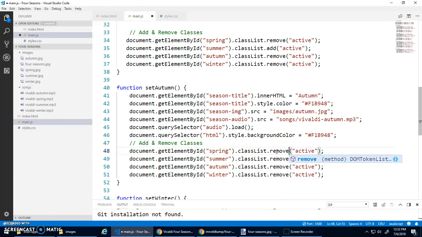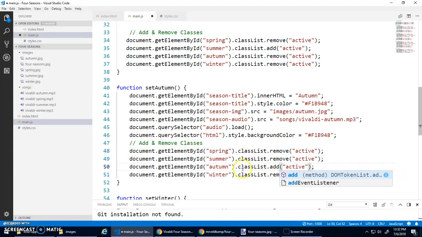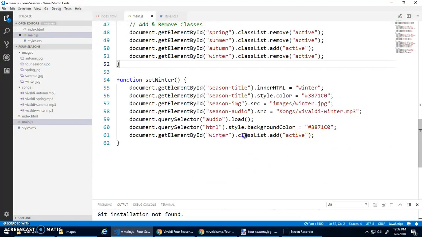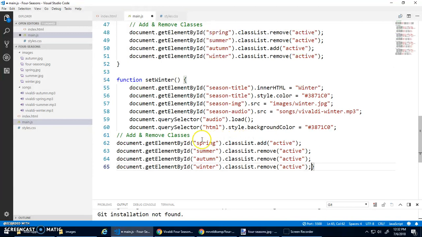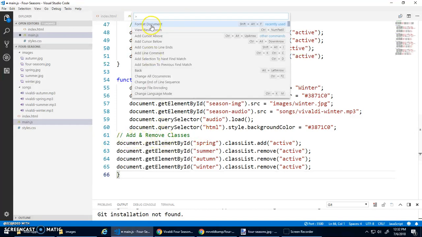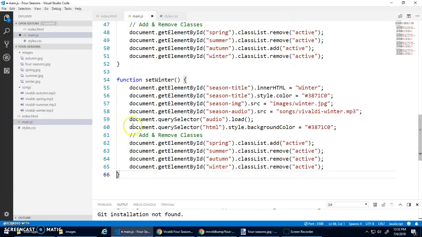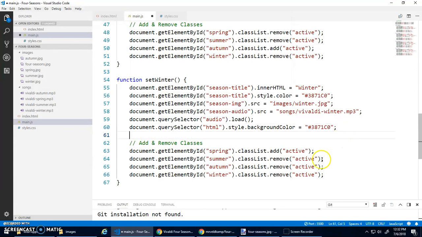And again, change that to remove, and we'll add active to autumn. And last but not least is winter. Paste that. I'm going to format this, so the tabbing, if I go format document or Shift-Alt-F, should automatically tab for me. And again, we'll remove active from all of them and add it to the winter one.